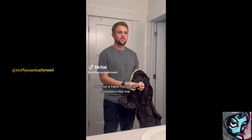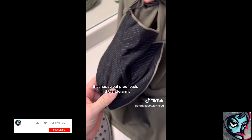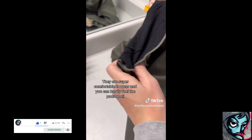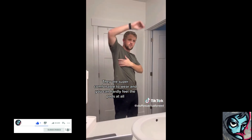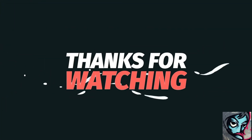I found a hack for social sweaters like me because my armpits don't stand a chance. So I got excited when I saw this shirt that has sweat-proof pads in the underarms that will keep the sweat from showing through and will make you feel more confident. They are super comfortable to wear and you can hardly feel the pads at all. So let's do this!